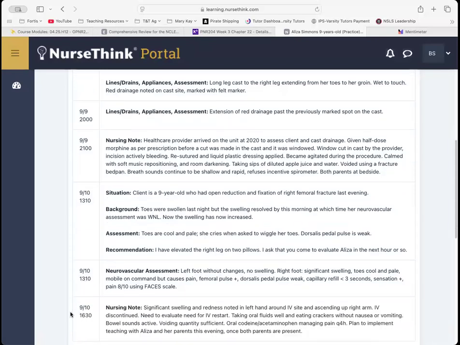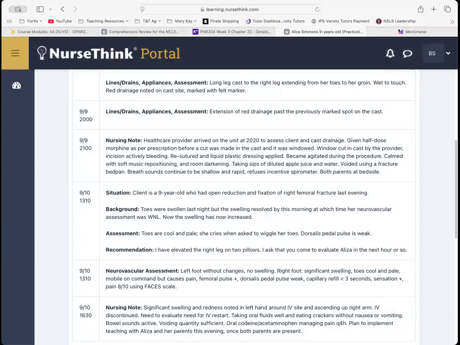Okay, so now we have our next complication. Our first complication was that bleeding at our incision site. So we are going to give an SBAR as our handoff, talking about this situation that happened. First, we're going to start off with who are we talking about? What are we talking about? So our situation is we have a 9-year-old that had an open reduction and fixation of a right femoral fracture last evening. Then we're going to give that history, what's been going on, our background.